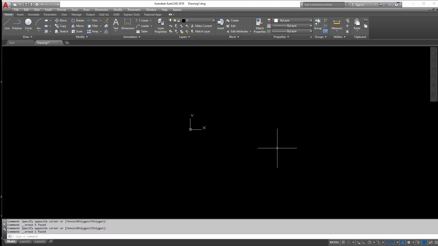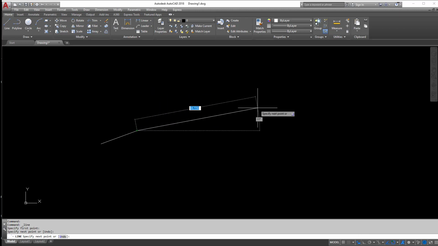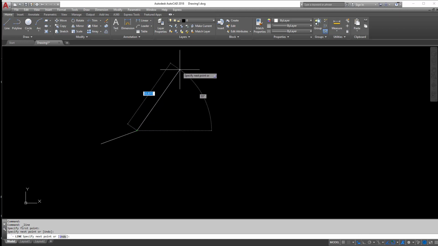Other than that, most people will draw on the line command. I tend to draw more on the polyline command because when I'm drawing lines, sometimes it's curved lines, and I need to offset those lines, which will be another command in a later video. So again, just to recap, the line command, very simple and easy. Dynamic input is on by default. So when you're drawing here, just pay attention to these two numbers, and you can hit tab to go between them.